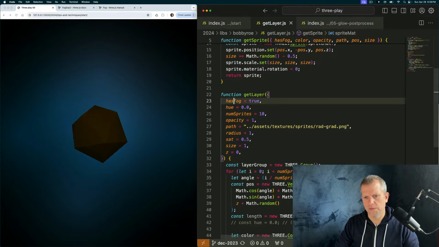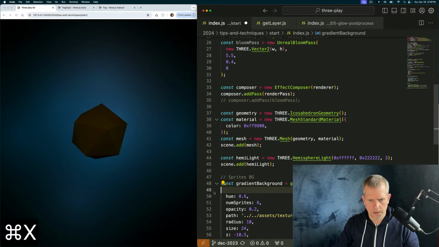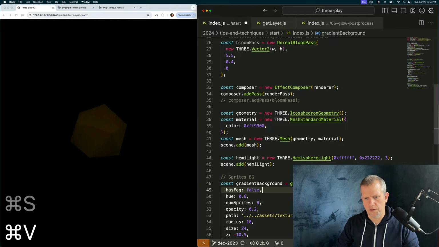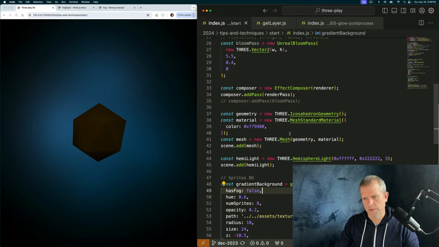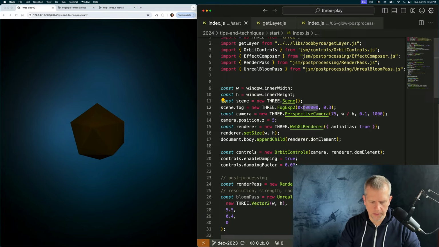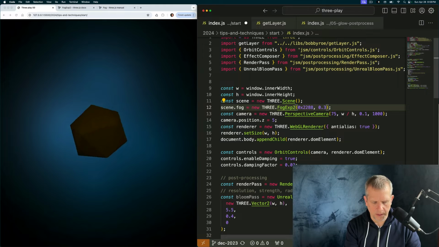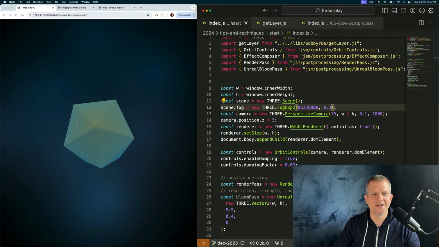To add a has fog property, I gave it a default value of true, so that if I don't pass anything, it automatically uses fog. But if I do say, hey, don't pay any attention to that fog, it will ignore it. As a last fun activity, let's pass in a color. I'm going to estimate the color of the background sprites to kind of give the fog.